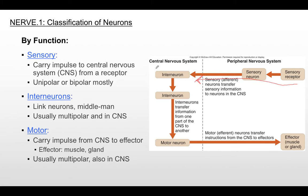In the brain, there's a lot of interneurons, and so these are the middlemen. They're very often bipolar. They make up what's called our central nervous system, and they are the decision makers. They are the ones that decide what kind of action should be taken based on what we've sensed. So the message swirls around in here for a little bit, and then it travels maybe to other interneurons and eventually to a motor neuron, also part of our central nervous system. This is the part of your brain that tells your muscles what to do. Sometimes they even tell glands what to do, but they basically respond to the sensory message that we received. So motor neurons are action neurons.